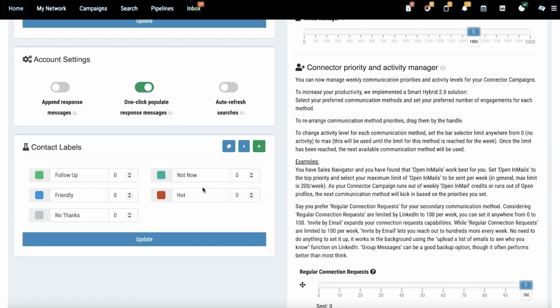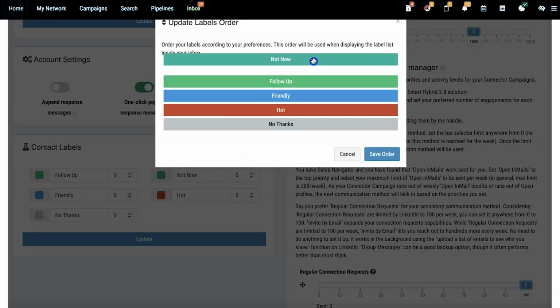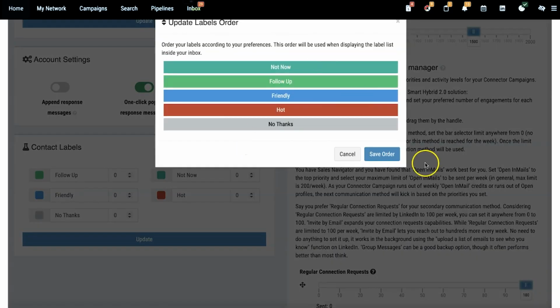All right, to add a new label, you just click on this plus sign here. You can change the color of the label by hitting this and picking out whatever color you'd like. To change the title, you just update it here. If I wanted to hide this label from my list on my inbox, I could just click this hide button. If I want to remove it, I just click this X and click OK, and it will remove this from my list. To reorder my labels, I can click sort labels and drag and drop these around to reorder them. Just make sure to hit save when you're done.